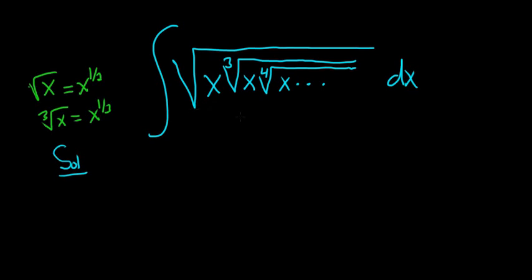Okay, so here we have this giant square root on the outside. So I'm going to put an x here, and a parenthesis here, and a 1 half. So this is for that outer square root. This is this x right here. And this 1 half is for the outer square root. Then we have times, because it's being multiplied, and then we have a cube root. So I'm going to make the parenthesis a little bit smaller. So here's 1 third, and then here's x. So this x is this x right here.